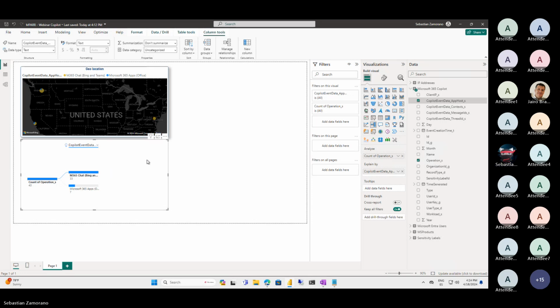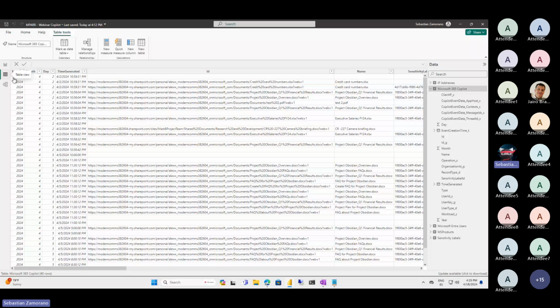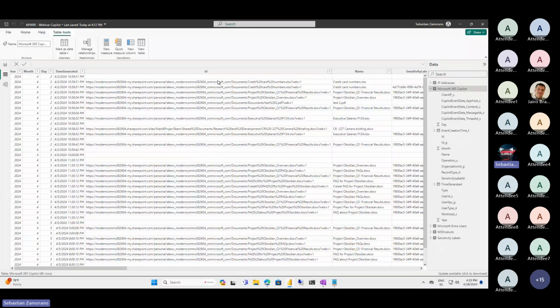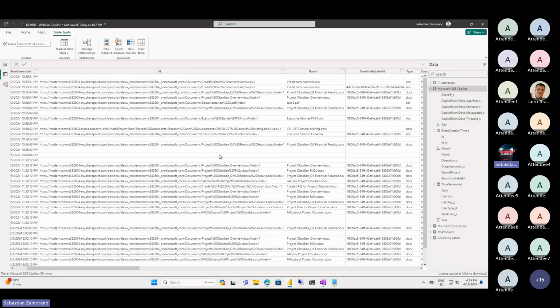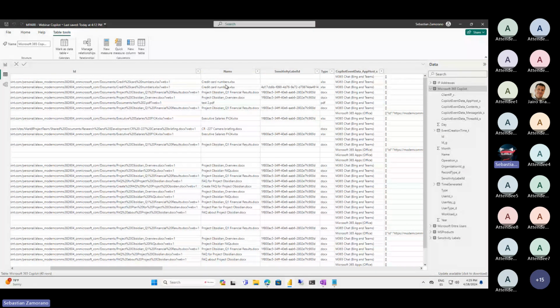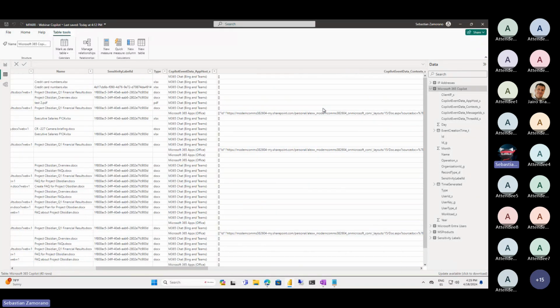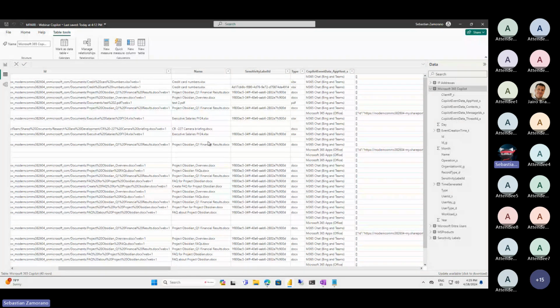Now we want to see extensions or file names. Again, this is very important. You can start playing with the data that is available here. Here you can see that I have, in some cases, the path, but remember that here we have some chat activities. In that case, maybe the path is not the best one, but we have the name, the extensions, and the sensitivity label. Maybe that information can be more helpful. In this case, I will use name, sensitivity label ID, extension.